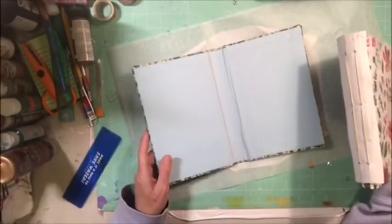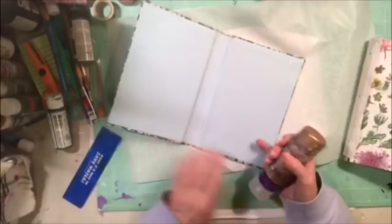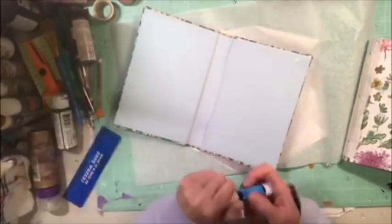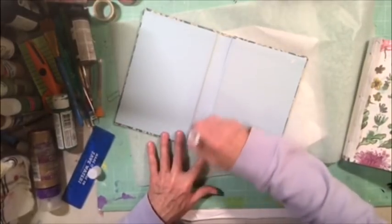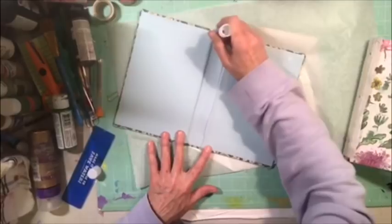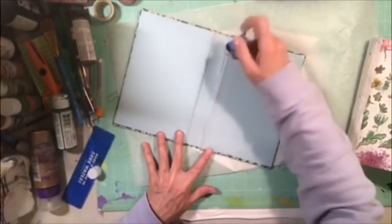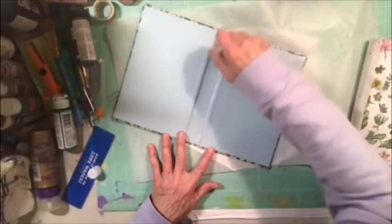Okay, so what do we do? First thing we do is put a little bit of tacky glue in here, but I'm going to do the old double whammy and use a little bit of Jot 2. I'm not going to go up too high because I don't want the glue to show. If it does show a little bit, we are going to put some lace in there, so that's okay.